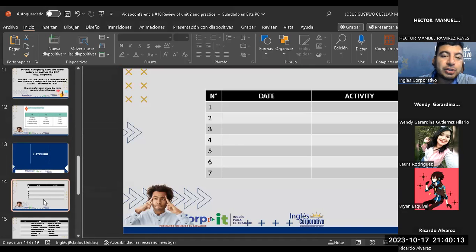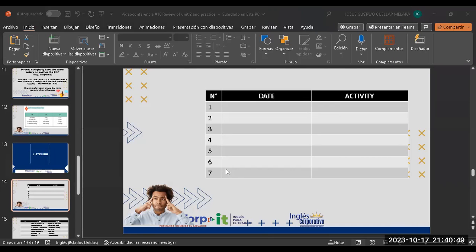But we're going to listen to eight people, ocho personas. They are going to say the date and they're going to say the activity. Fíjense bien, van a decir una fecha y van a decir una actividad. Try to identify at least one of these words in the activity. No necesariamente tienen que copiar todo, pero at least one word, por lo menos una palabra que anoten aquí, ya nos da una referencia. Then we can have like an idea what it's about. Pueden, como les digo, solo escribir date y activity para que vayan copiando. No necesariamente hacer el cuadro.